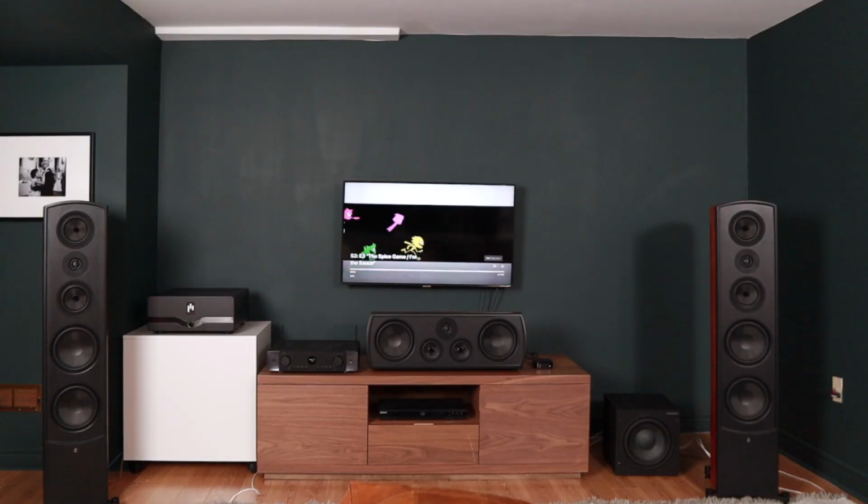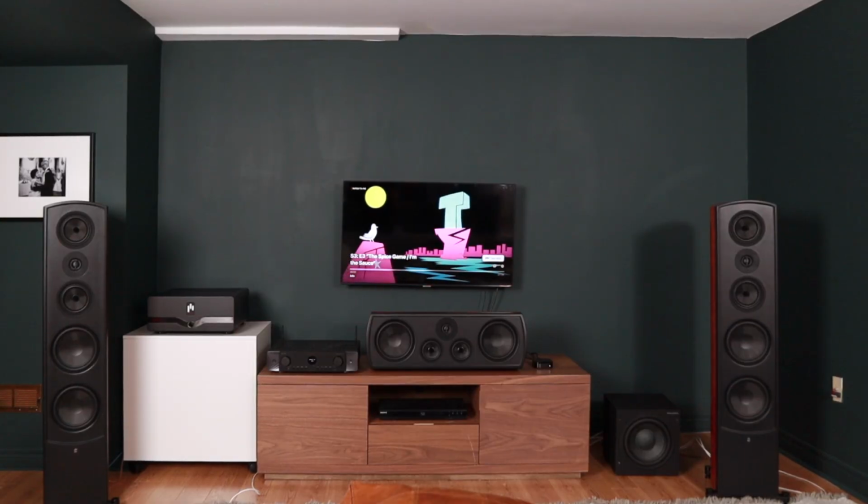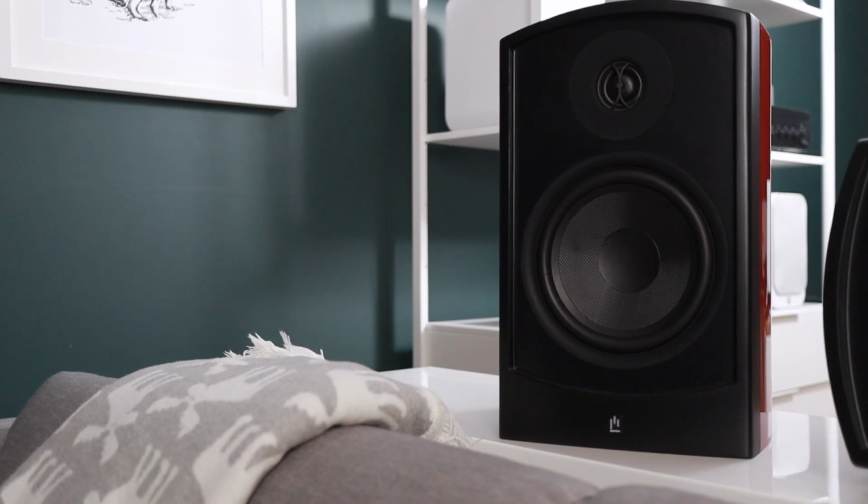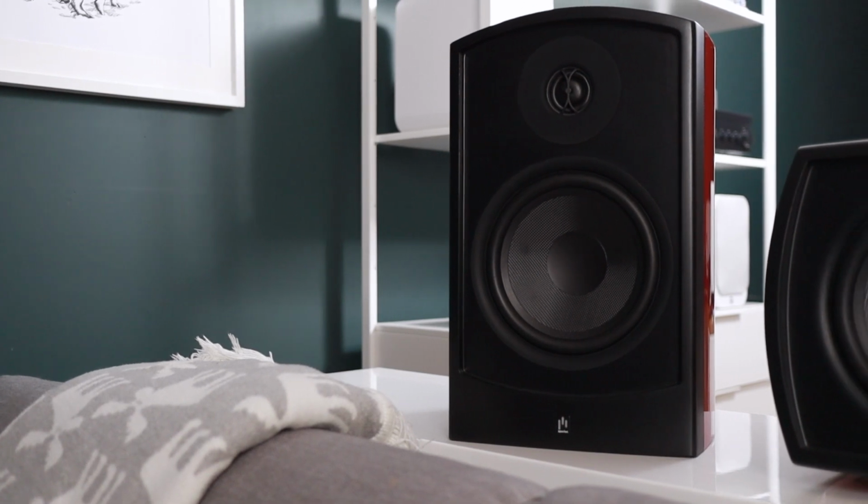It's about 31 feet long by 25 feet wide. The area where I set the speakers up, just in front of me there, is about 12 feet wide by 15 feet deep. The floor standing speakers that were here were set up about a foot away from the walls. The couch is another 8 feet back from that. The rear speakers were sat on two shallow, narrow desks just behind the listening position, dead center.